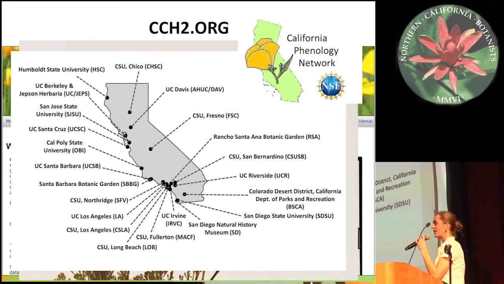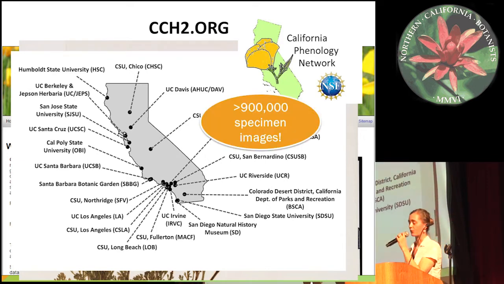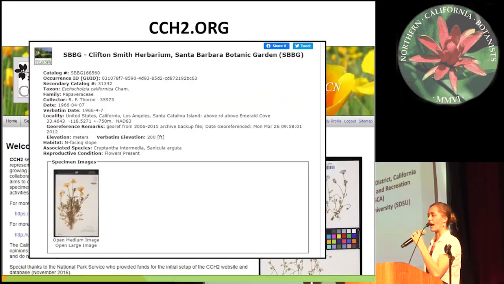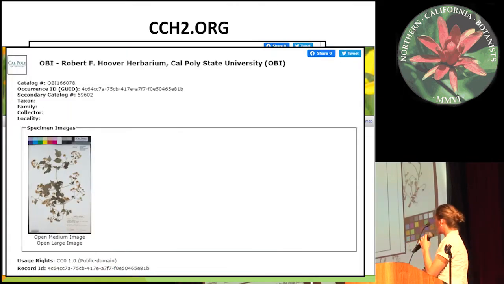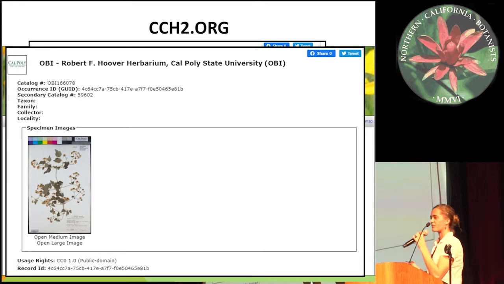So to date, we have created about 250,000 herbarium specimen images, which are available on cch2.org for scientific research, especially about how these plants are responding to climate change, particularly in terms of their phenology, so how their flowering and fruiting times are changing.